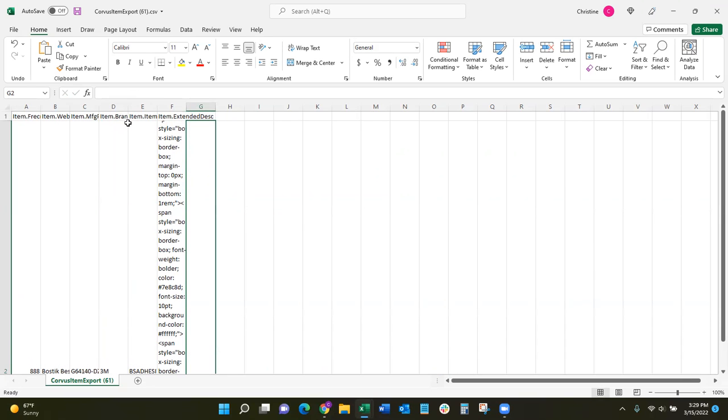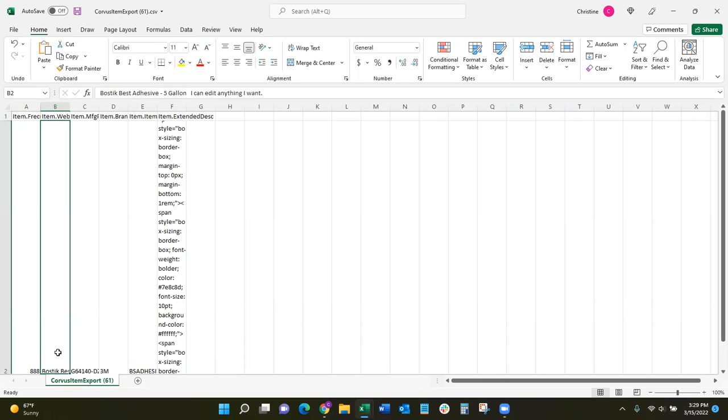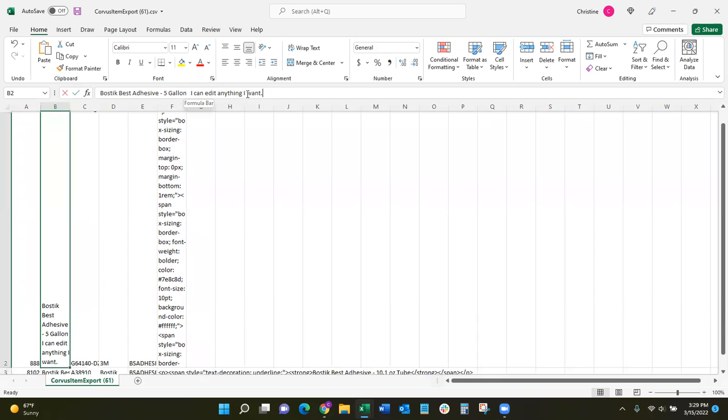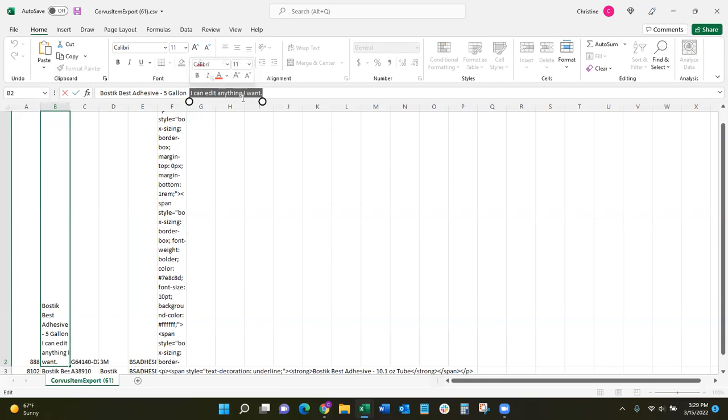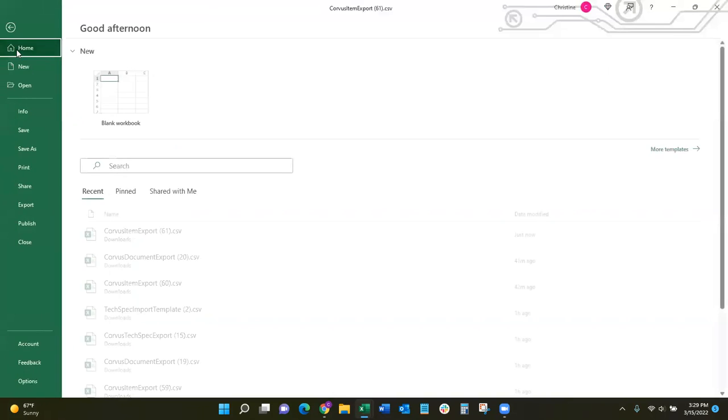So this has the terminology. I can edit anything I want in the product. I'm going to wipe that out, and I'm going to say caustic best adhesive is leading the way. Right, and we're going to say file save.